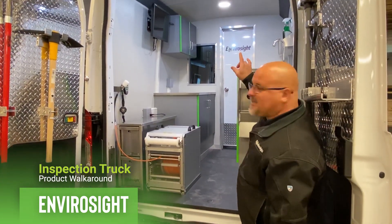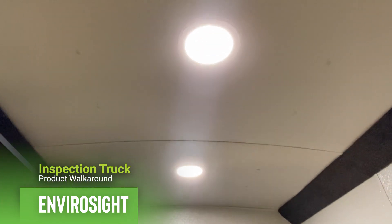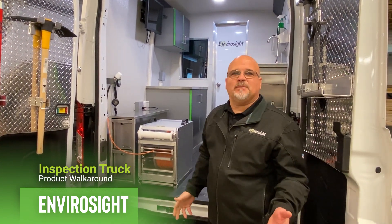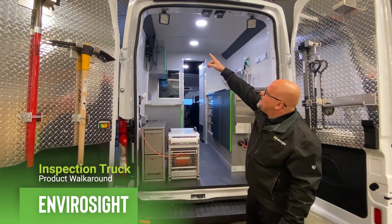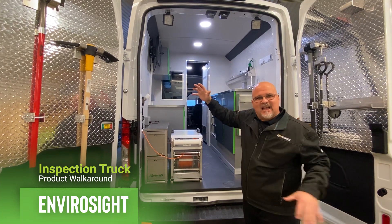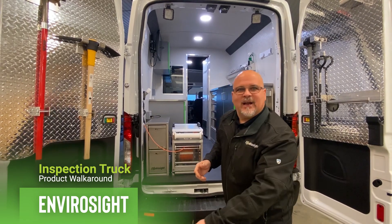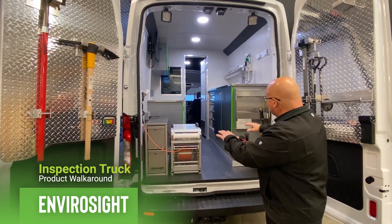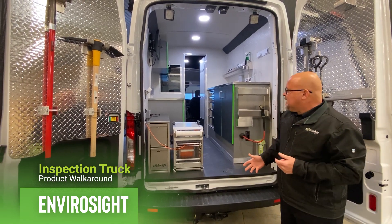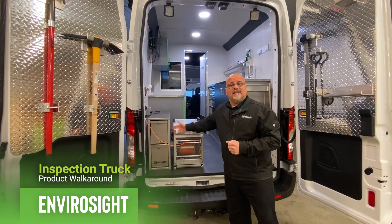Still on the back end of the truck, let's take a quick look at the LED lighting. These lights can easily be pulled down and worked on if needed. We chose LED because it's very bright — part of the whole safety aspect at the back end of the truck is keeping that operator safe. Notice those spotlights at the top — they're not just for traffic, but also to light up the entire work area. The manhole is typically going to be right here, so we want this area very well lit. We also keep everything at the back of the truck to limit the amount of exposure getting up inside the truck, to limit slips and falls.